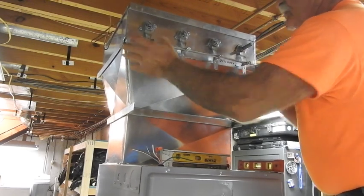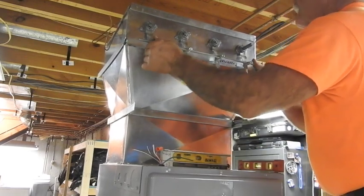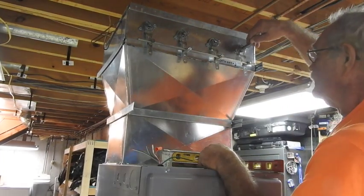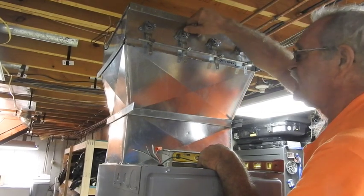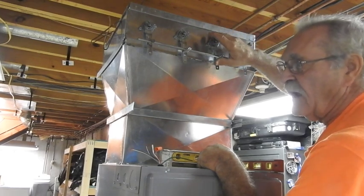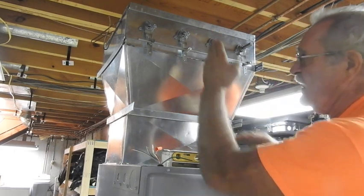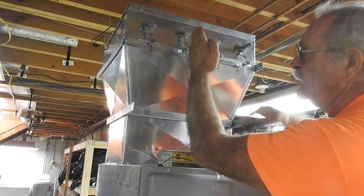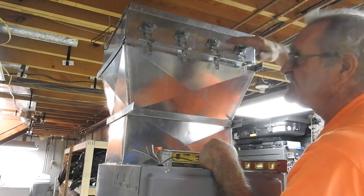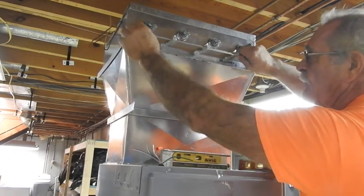You see the base wobbling because I've not secured the base yet down at the bottom, but the dampers are going to do what they need to do. Another note: when I fabricated these dampers, I took them and cut slots in the end of the shafts in the direction that the dampers are inside. Say somebody's out here on a service call and something has failed — they have no idea what position the damper's in. You can't go by the angle of the handle, because in this case the angle of the handle is opposite to the direction that the dampers are. So we always mark by cutting a slice in the shafts the actual angle of the damper, so you can actually see the position of the dampers when you walk up and take a look at it.